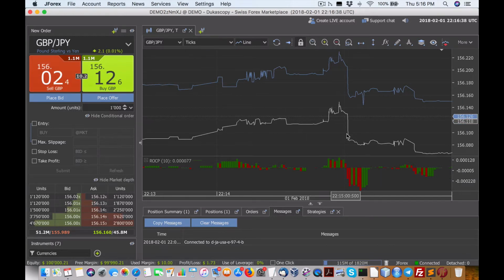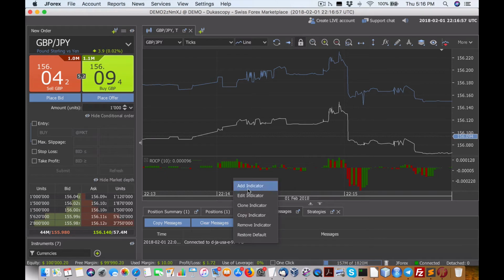So in this case, right here was the actual drop in price, and this rate of change indicator is somewhat lagging behind that. This is a challenge for this indicator, but I want to show you some other indicators that we could use as well, because we want to make sure we don't have these lags. When we have a price drop, 2 ticks later we get that change updated. We want it as real time as possible. So let's take a look at some other indicators, see what we can use.